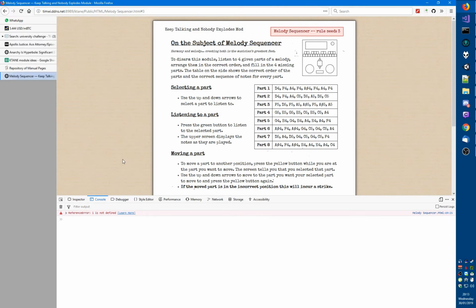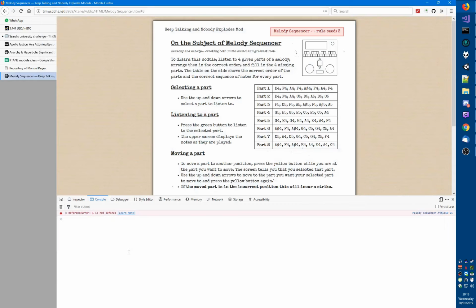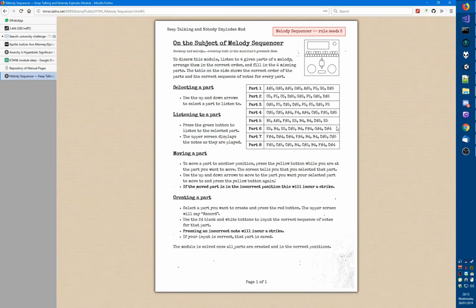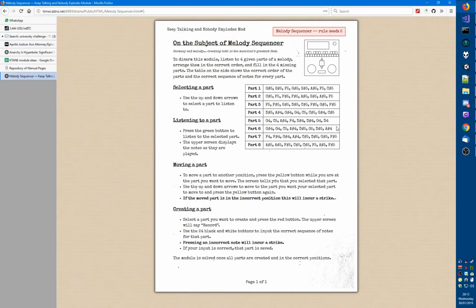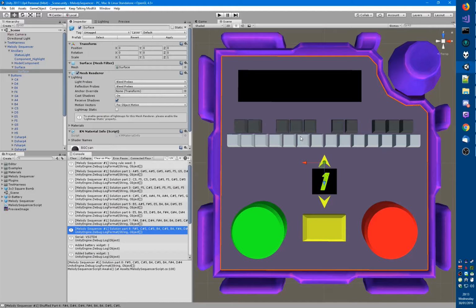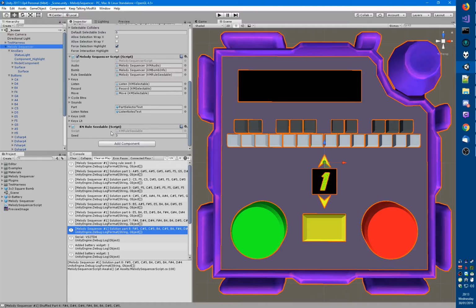Run. I is not defined because I should be part index. Thank you. Run that. There we go. So now I can do part 4, 5, 6, 7, and we get different melodies. Okay, now 7 looks like one with very few flat sharps. So let's take a look at rule seed 7, see how that sounds. That's probably going to be interesting. Try that.